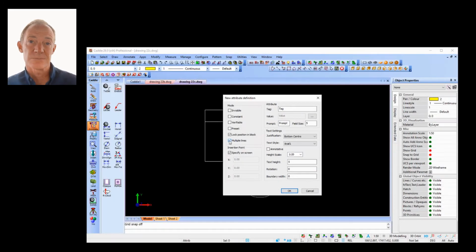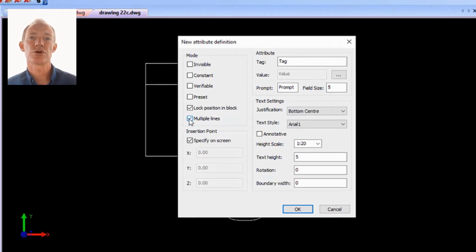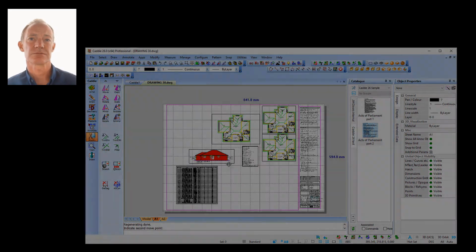As you build up your schemes, your drawings and models contain a wealth of information. Caddie 26 gives you new and better ways to present that information to your clients. We have a lot of new functionality for working with blocks and block attributes, and the way you can extract information into beautiful looking tables embedded in the drawings should certainly impress your clients. Similarly, general drafting tasks such as hatching, dimensions, and working with viewports and sheets, they get some rather smart enhancements, all answering needs and requests from existing users.